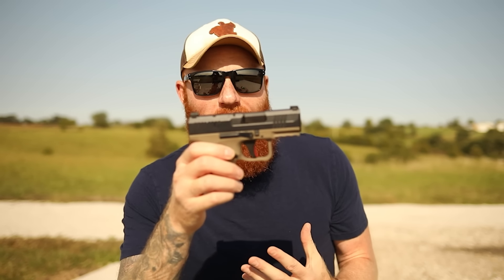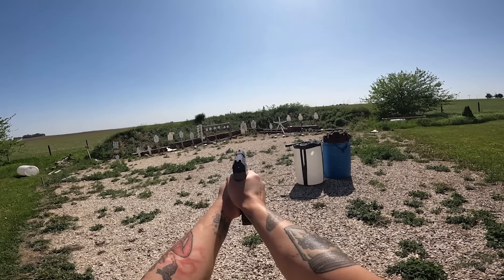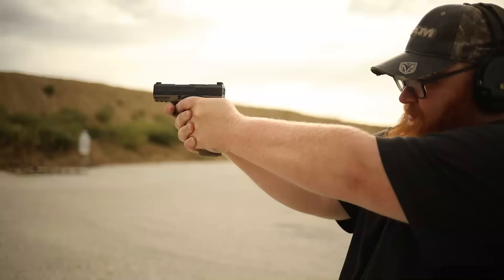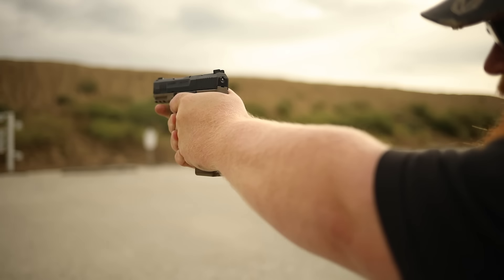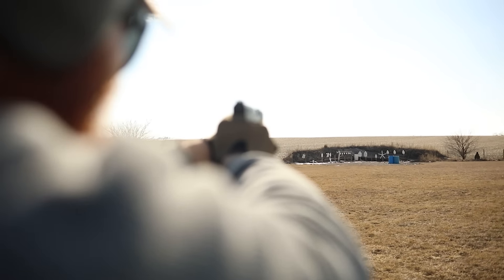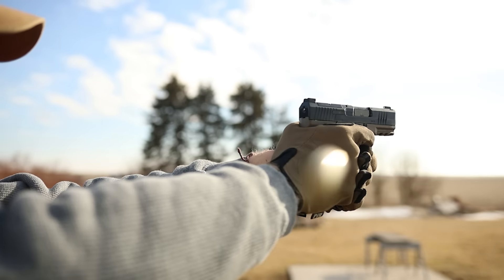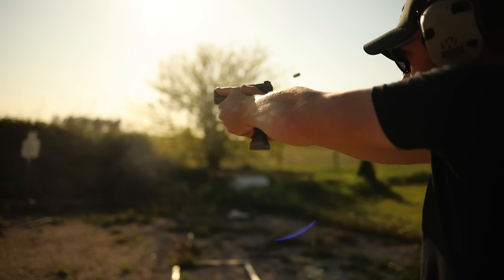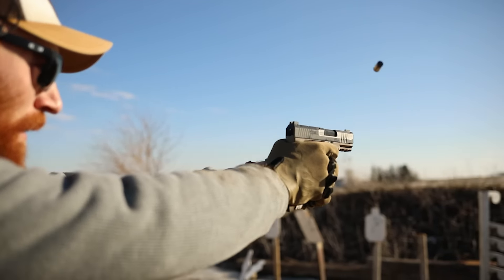My wife thought it was really snappy, so I think that depends on hand size. Compared to the Taurus or something like the Sig P365, the Canik does have a little bit thicker grip. As far as accuracy goes, I would consider the Canik one of the most accurate micro nine millimeters you can get because the interface with the gun is so good — the grip is really comfortable and the trigger is absolutely excellent, so when you pull the trigger the sights don't leave the target.